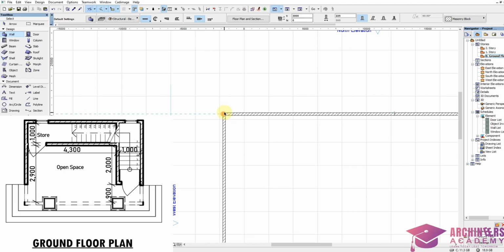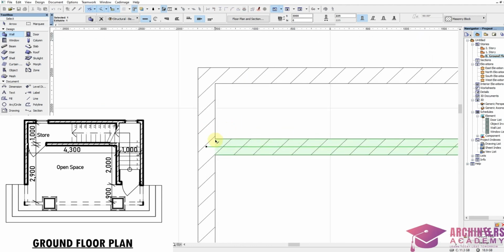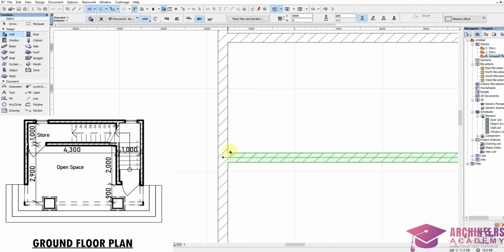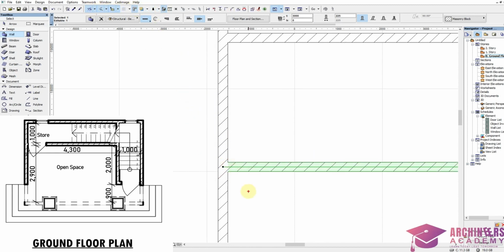Then we'll start with this one here. We have 1000 as dimension here, and we'll adjust it here. Then the next one is 2900. Ctrl Shift D, 2900. If your trackers are not showing, if all these things are not showing this direction, ensure that all these things are on. 1, 2, 3. Ensure that these things are on. Then you see yours. Then after that, we'll click.